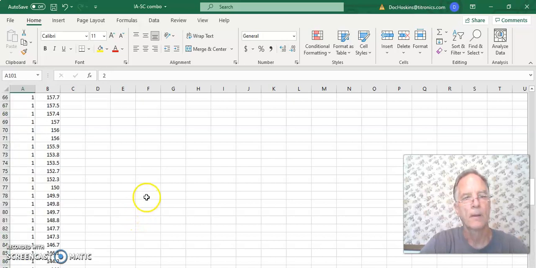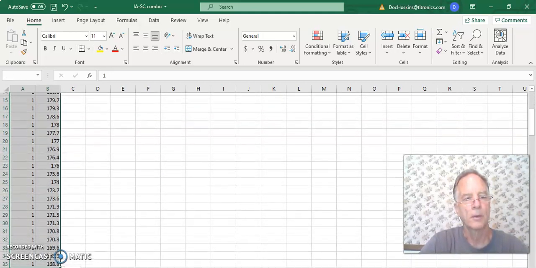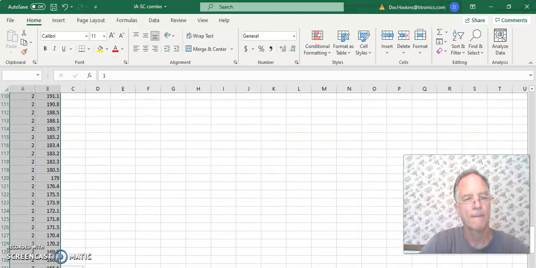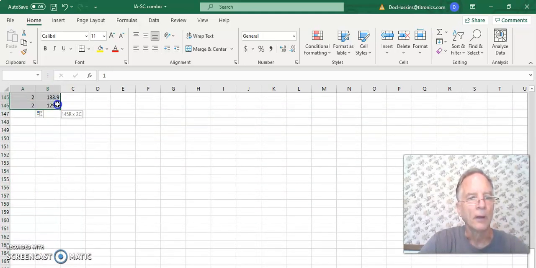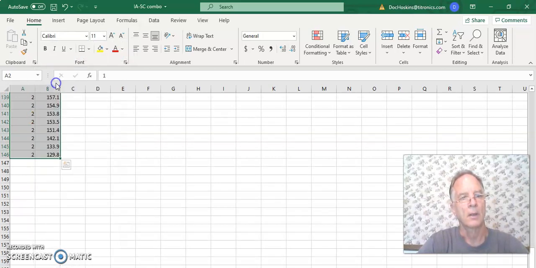Okay. Now we're ready to get this data into the next step. So highlight both columns, just the numbers. Looking at that number there, 145 counties altogether. And right click, copy.